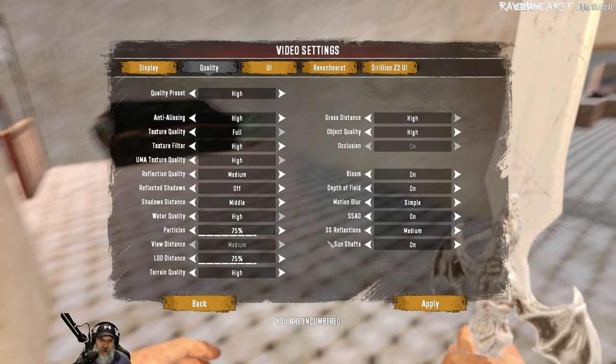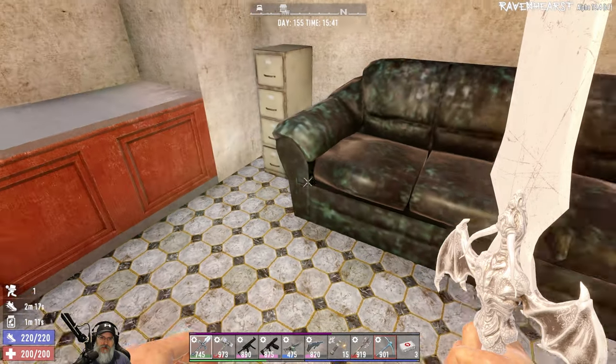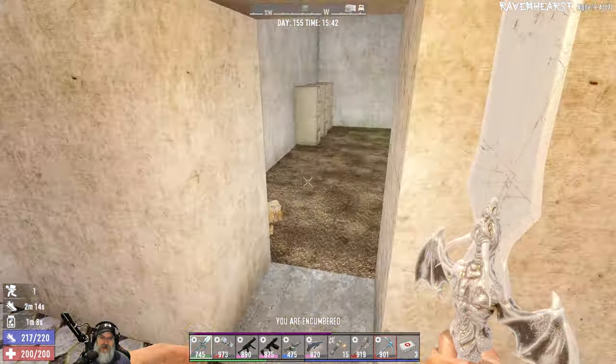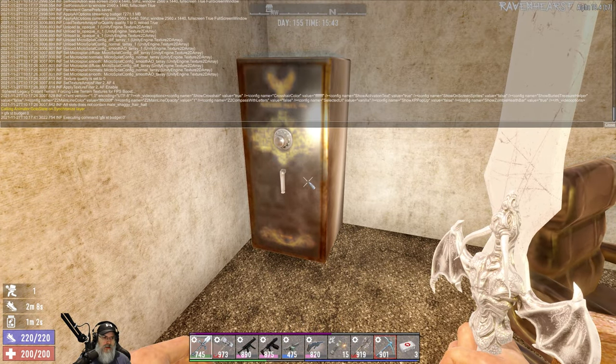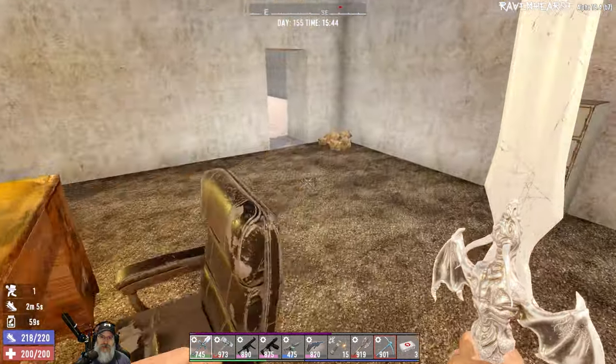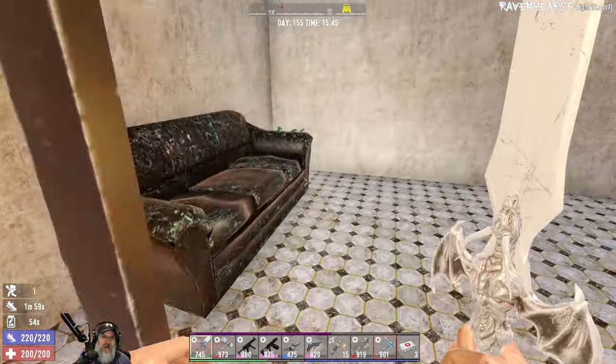Let's put everything on high, but we don't want motion blur and we don't want depth of field. And try that. I was doing a live stream and I had to turn the graphics down because I can't remember why. There was something that wasn't working right. That still looks very low res, doesn't it? What if we run the command again? There we go. Okay. That's better. Mo better. All right.